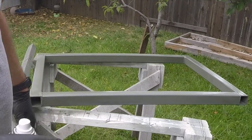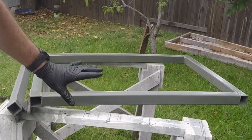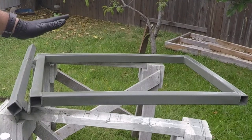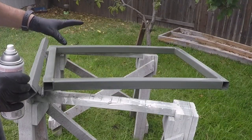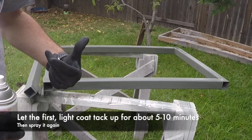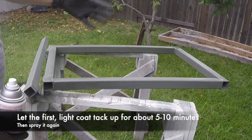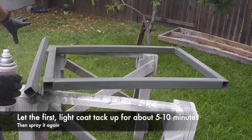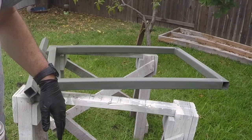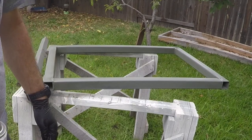Okay, so that is not thoroughly covered. It is, I would say, 75% covered. I can certainly see some of the black coming through from the metal underneath. I want to make sure that I let this tack up. And what happens as that gets tacky, it's going to be more able to stay in place as it accepts more paint. So I'm going to wait just maybe 5 minutes. And then I'm going to spray it again to make sure that I fill in everything that I can. And then I'm going to let that dry so it's completely dry. Then I'm going to flip this thing over and I'm going to spray the fourth side that I couldn't get to.